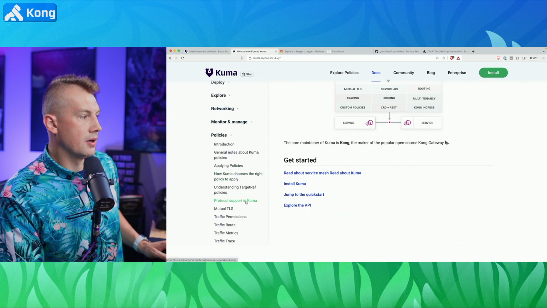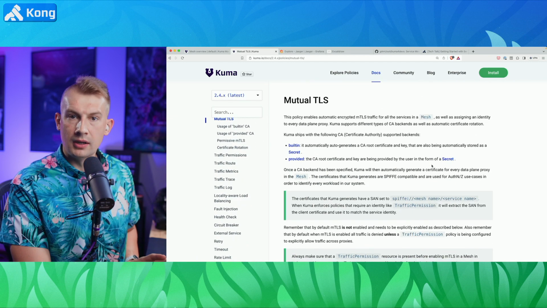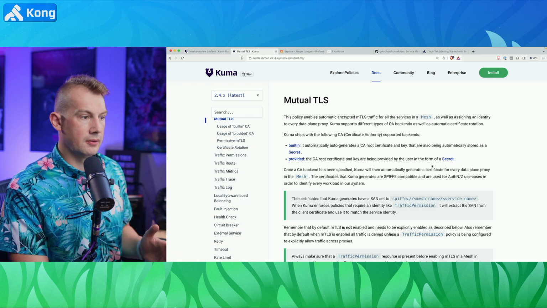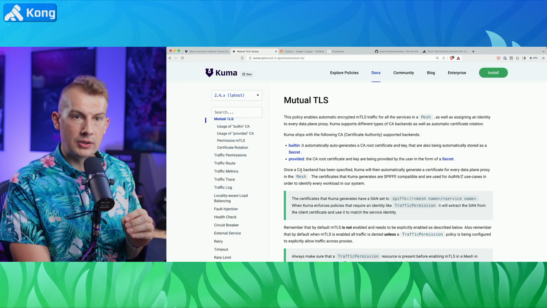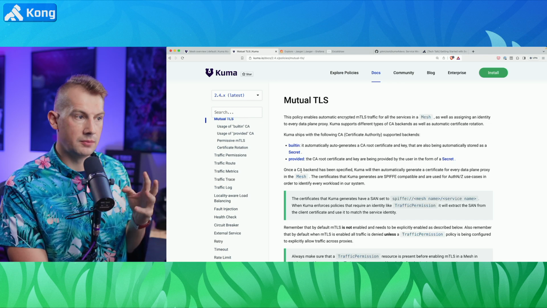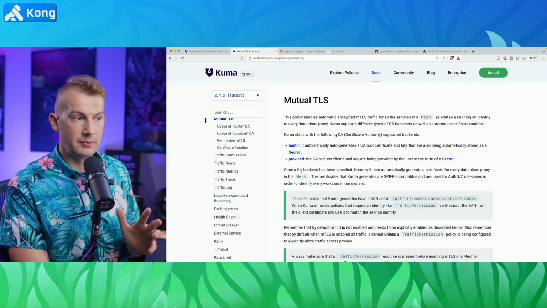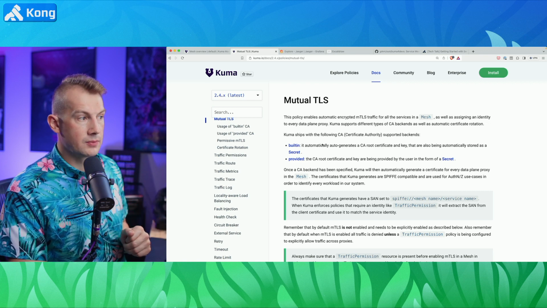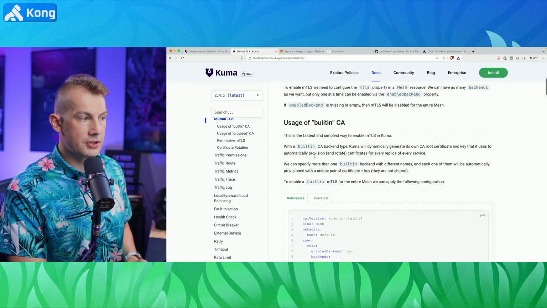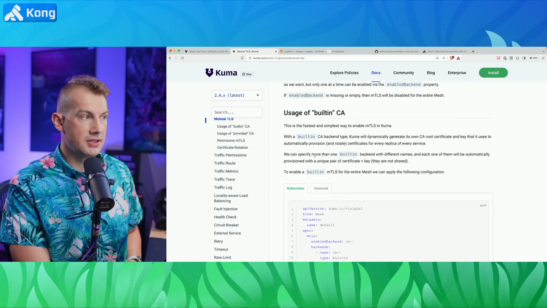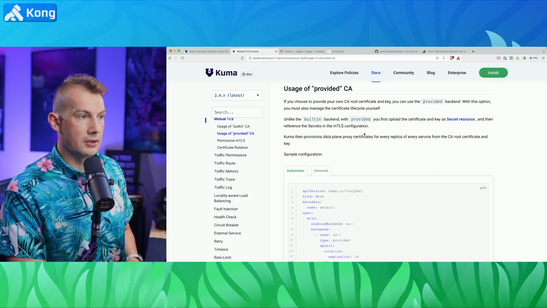Now we're going into policies and mutual TLS. This is a quick explanation of what it does and how it works. We're going to be using the built-in certificate authority that is part of the control plane. It will issue certificates and distribute those certificates across data planes. There's also integration with an existing certificate authority.